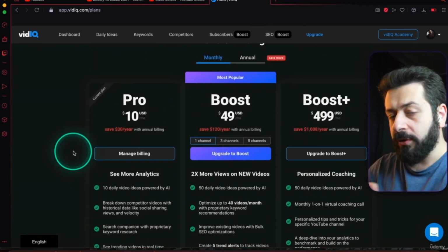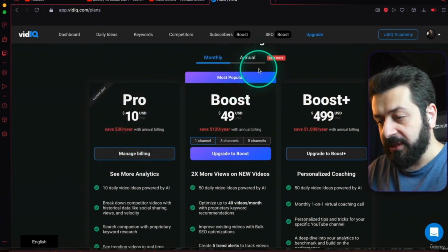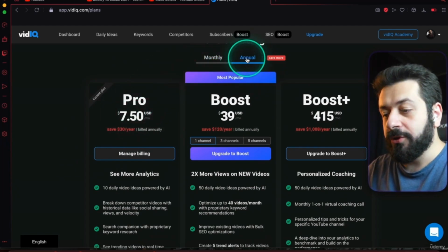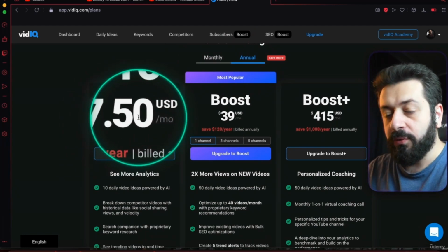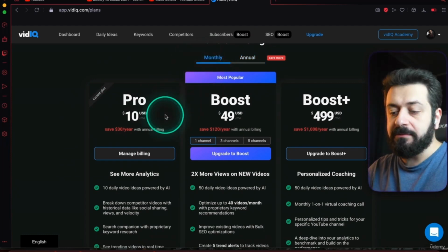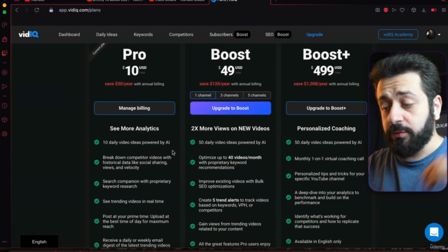With the Pro license, which costs $10 a month, and yes, I'm going to be talking about the monthly fees, not the annual fees, because it will be much more usual than that, but on average it will be lower, of course, $7.50 per month, but still majority of people will still go for the monthly licenses. It will cost $10 and you will get all the features that you will see on this course.